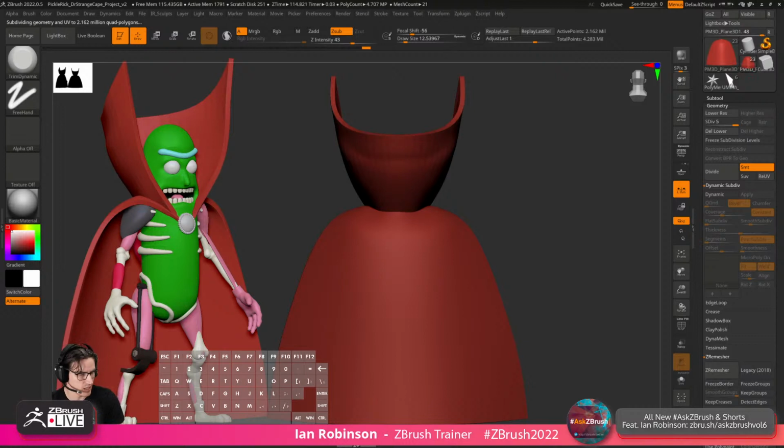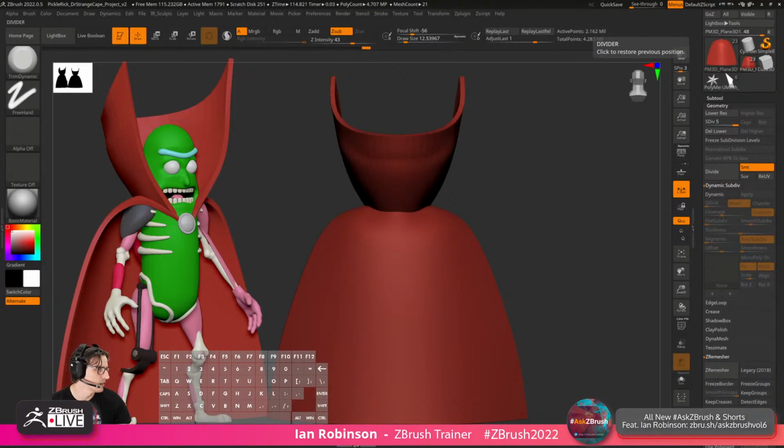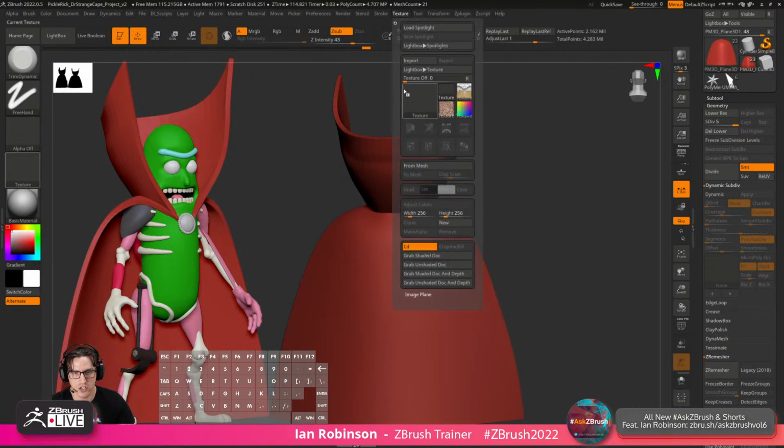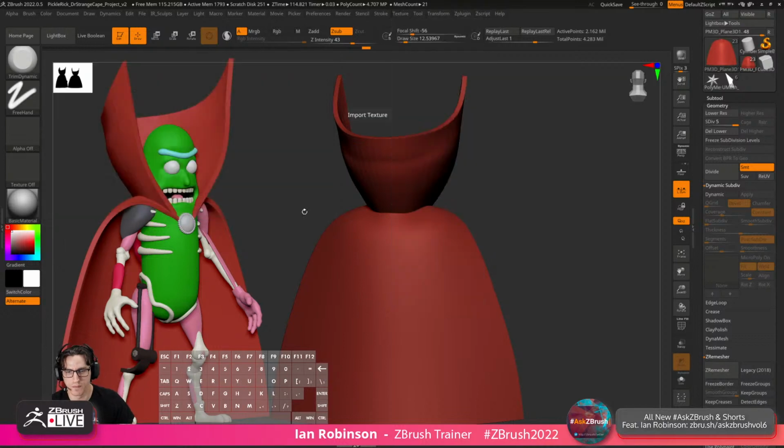Now, I actually don't have that image downloaded, so I'm going to use the snip tool that comes with Windows. I'm just going to snip that pattern real fast. Save as. I'll put this on my desktop, and we'll call this Dr. Strange. Let's put that under our Pickle Rick fan art. So now if I go here to our texture, this is really cool. If we import our texture, there's our Doctor Strange clip.